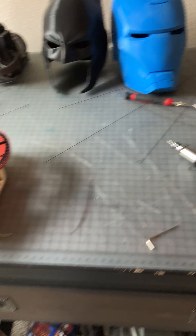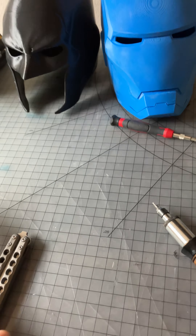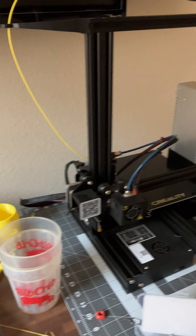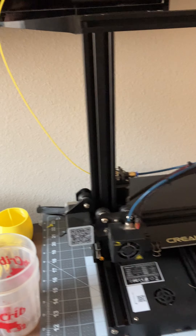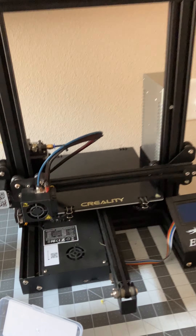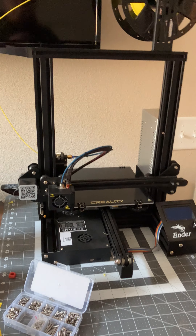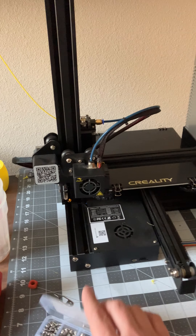Anyway, this video is not going to be about butterfly knives. This video is going to be about 3D printing. So just like many, whenever I Googled '3D printer for beginners' or 'first 3D printer' or something along those lines, the Ender 3 popped up. Everybody says get the Ender 3 — it's a great beginner 3D printer.